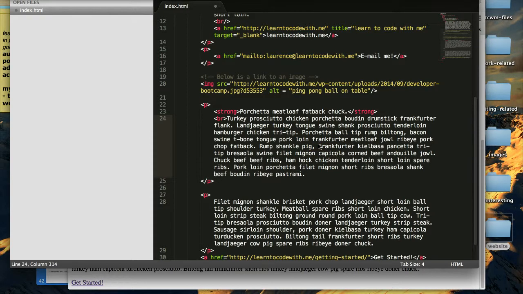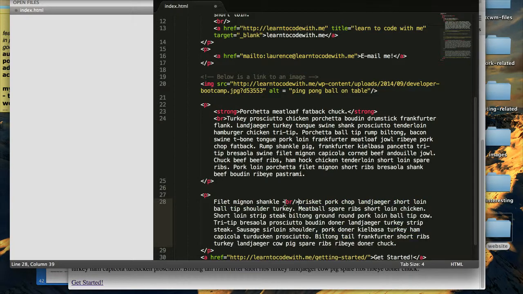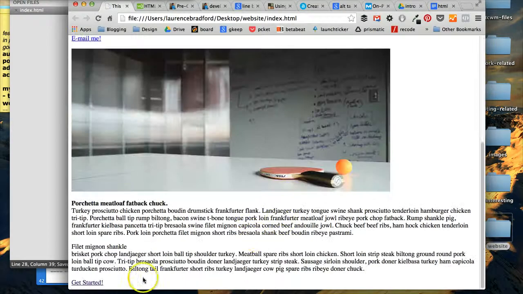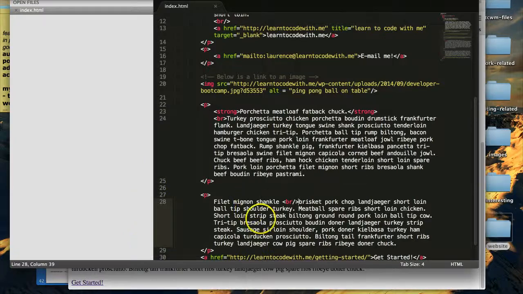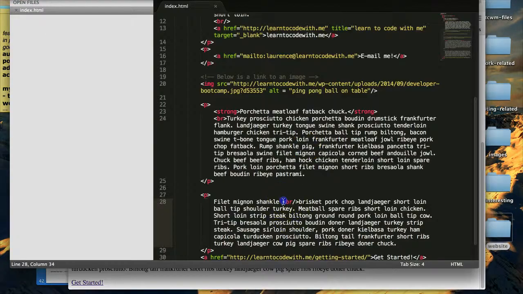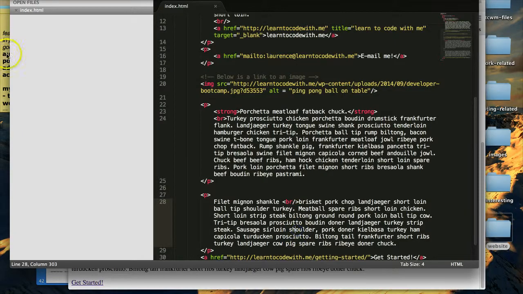Hold on. Okay, sorry. Yeah, that works. As you can see, I don't know why I couldn't tell before. So see this BR tag right here, filet mignon Shankle, break. Okay, cool.